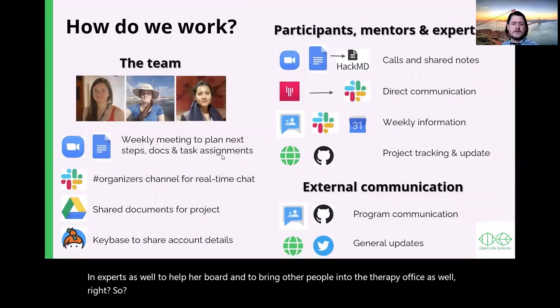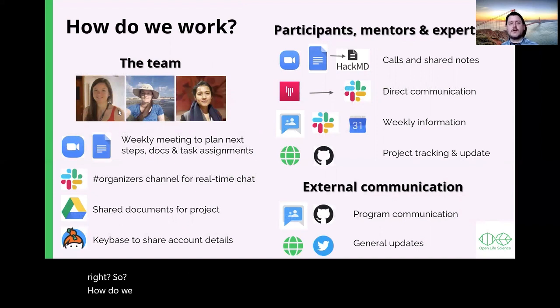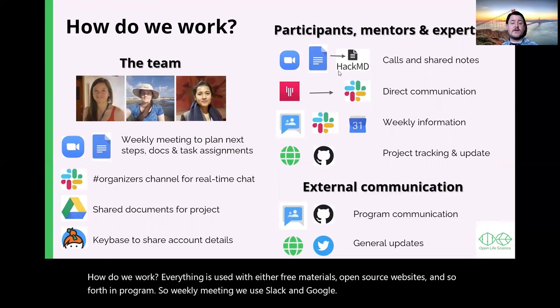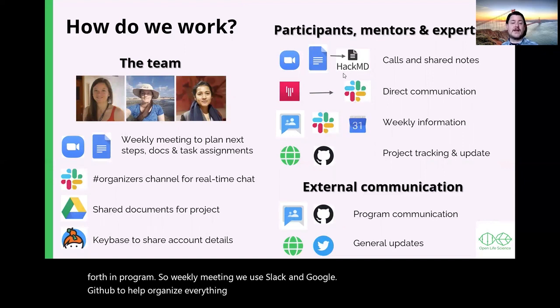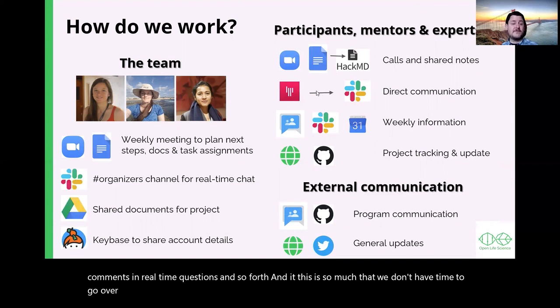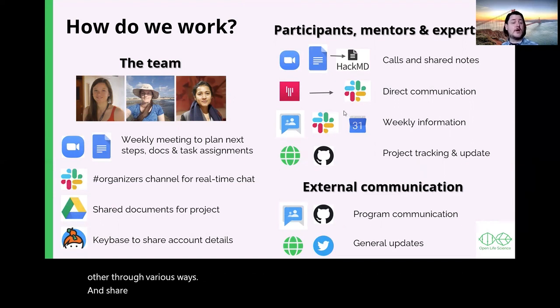So how do we work? Everything in the program is done with either free materials, open source websites, and so forth. For weekly meetings, we use Slack, Google, and GitHub to help organize everything. We use HackMD or Google Docs during meetings to have comments in real time, questions and so forth. And there is so much that we don't have time to go over here, but it's a very robust framework to ensure that everyone can communicate with each other through various ways and share a sense of community online and offline.